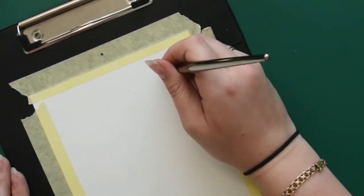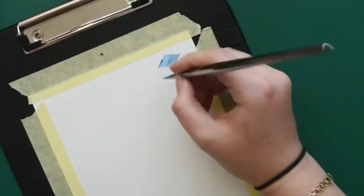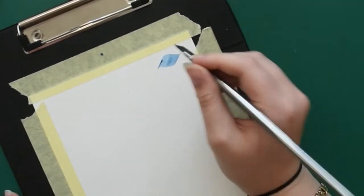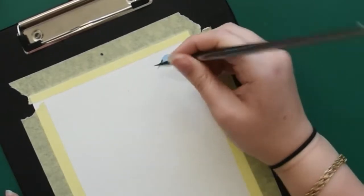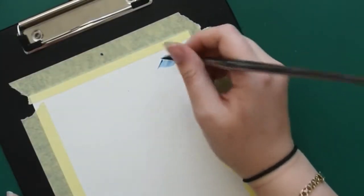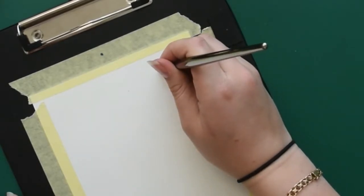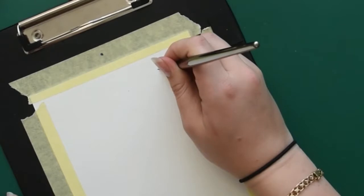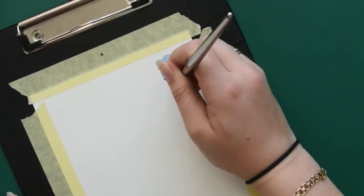So I'll be starting off with the tip just in the corner there where I ended the last one. I will put it down, actually, load it up a bit first. So I'll put it down parallel to it, drag it down just a little bit, push it out, and drag it down and lift up.